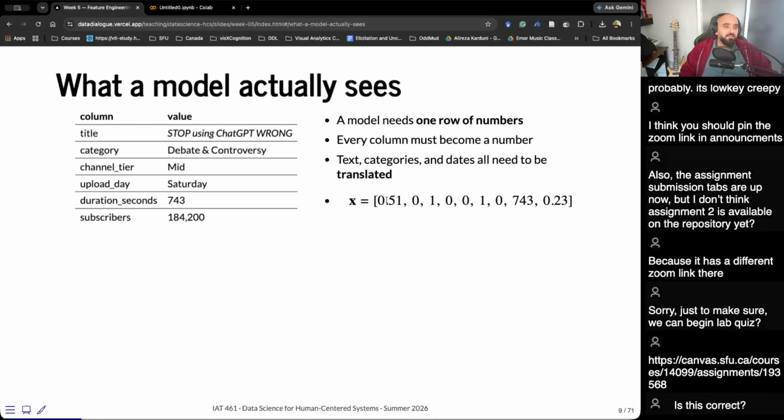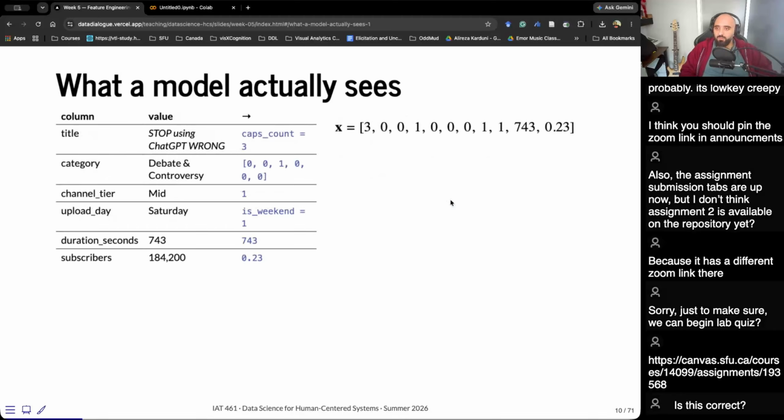Basically, feature engineering, one part of it is this. You need to turn your data that's suitable for humans into machine model readable data sets. Okay? So for example, you can get this category into some sort of vector like this. You can say, okay, mid is 1. You can say Saturday, make it is weekend Boolean 0 and 1.